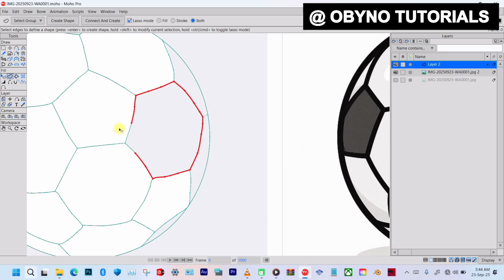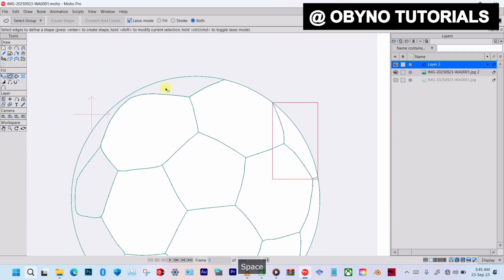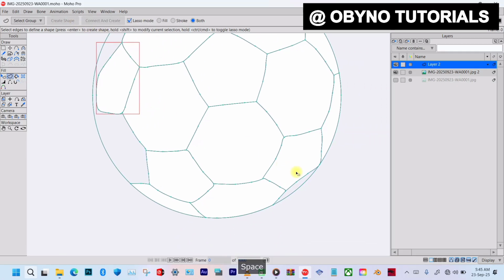So select everything, then press create shape. Then we'll do this one also. Then deselect that part with the Alt key, then create a shape. So let's do this one also. The same thing. So this is the second part. But after we finish this part, the next part is the actual painting. So that is how I'll continue to do it. Then I'll deselect this part with the Alt key, then I'll create a shape for it. Then this one I'll do the same thing.